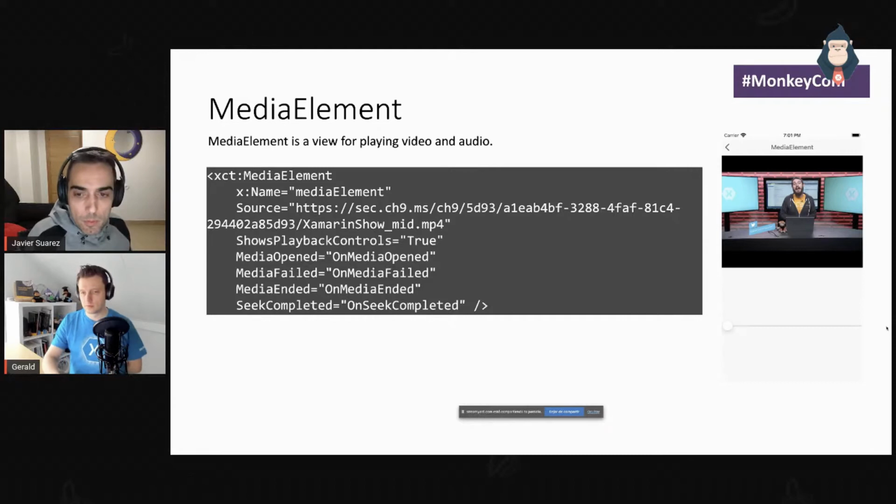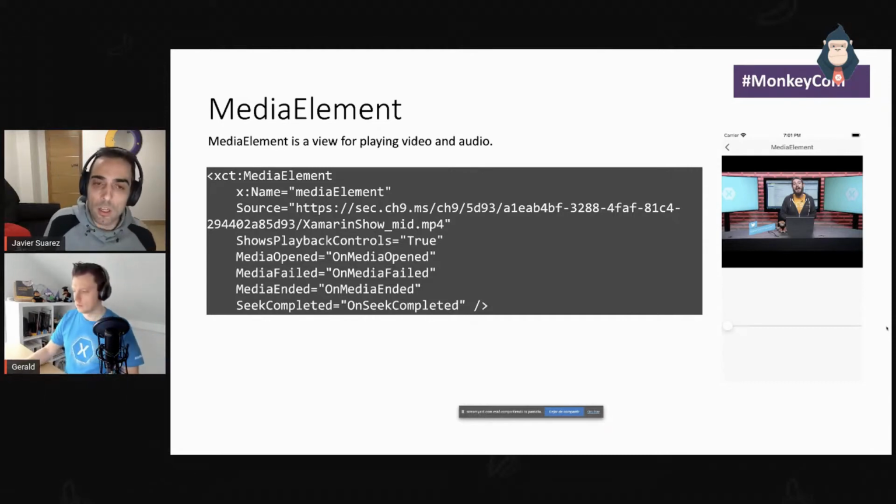Again, we ported and moved all the issues from Xamarin Forms related to media element to the Community Toolkit to continue improving and fixing issues in the media element. There are a couple of important ones related to the life cycle when you are navigating, on iOS mostly. For the rest, it's working very nicely. But yeah, definitely we will continue improving it.